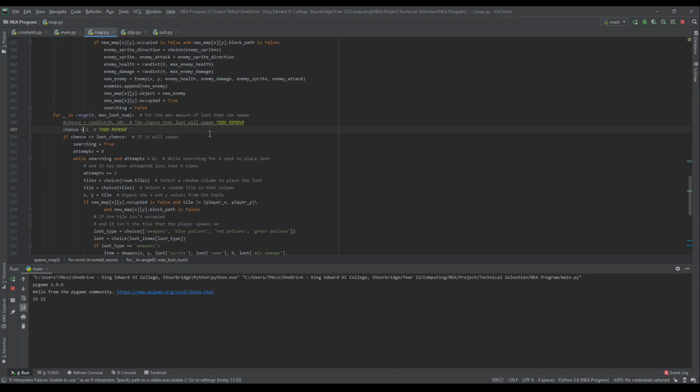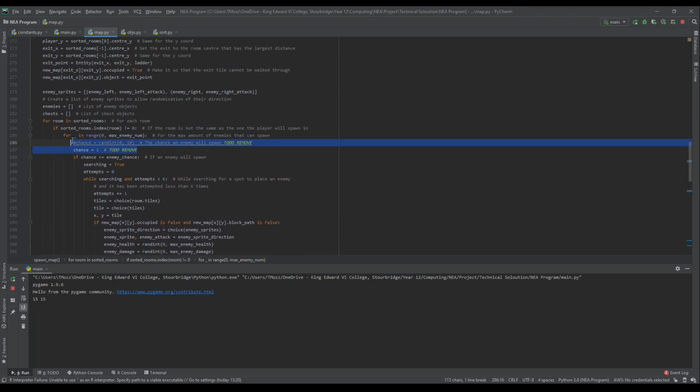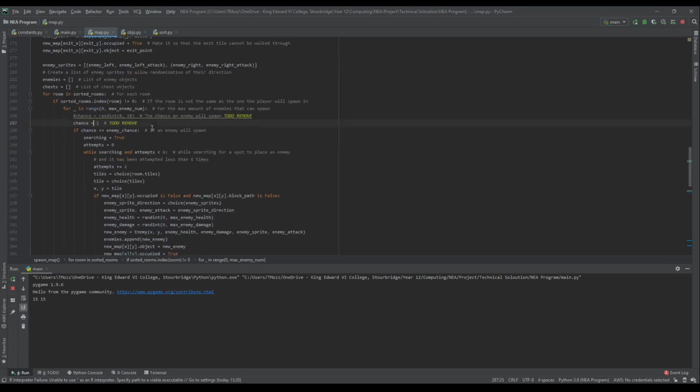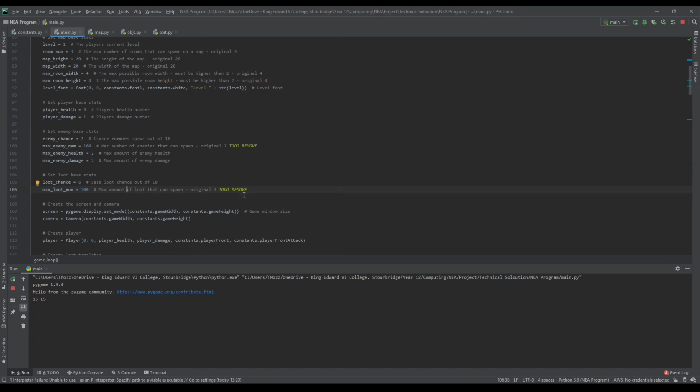To test if loot, chests and enemy sprites will spawn on occupied tiles, I've removed the dice roll that determines if they will spawn, and I've hard-coded it so that every time they are guaranteed to spawn. This means they're guaranteed to spawn for every attempt. I've done that for both loot and enemy sprites. I've also set the specified number of loot chests and enemy sprites to 100. This means it will attempt to spawn an enemy sprite and a loot sprite 100 times.